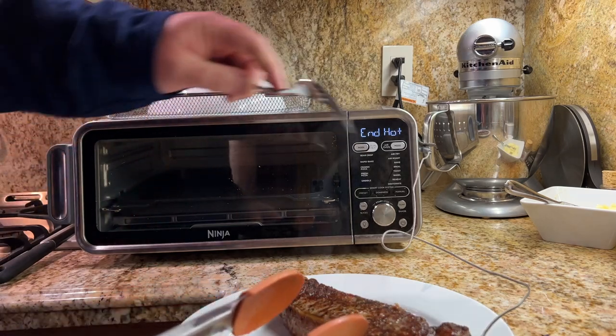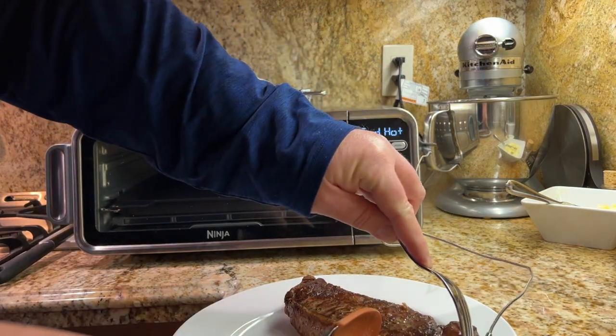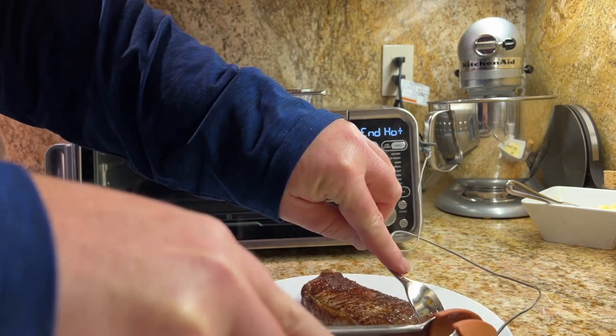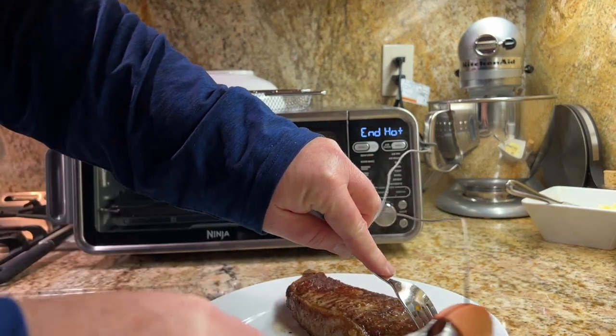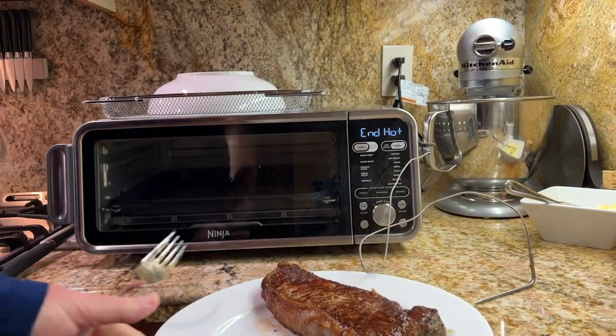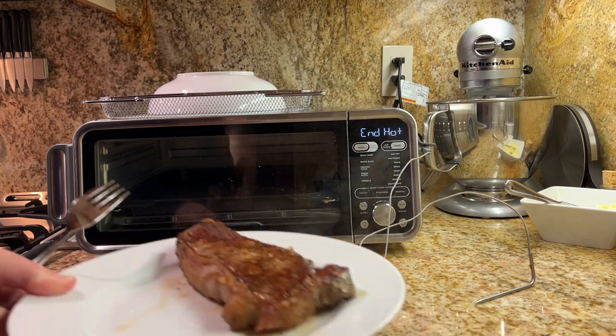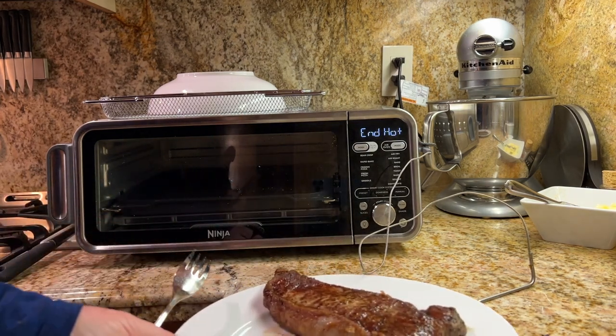We're gonna let this rest a few minutes. You never want to cut into it too quickly. It continues to cook for a few minutes. I wanna take this thermometer out. All right, I'm gonna prepare the potatoes. We'll take a look at those and then cut into this meat.